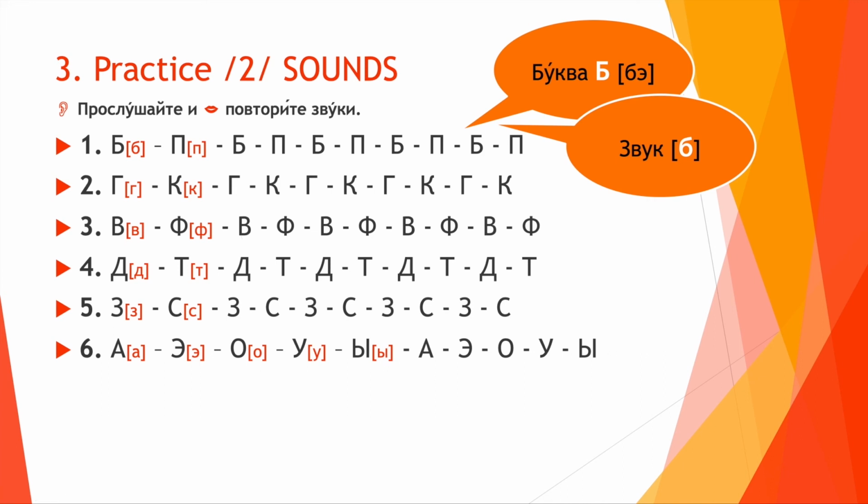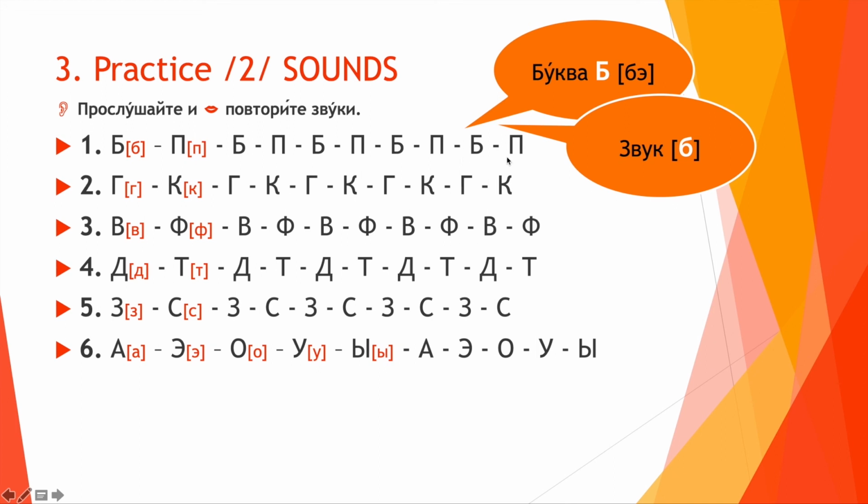So basically, here we're gonna talk about letters which usually represent only one sound when they are in a word. For example, the letter B will always be pronounced as B in a word, okay? When we're talking about the alphabet, it's one thing, but in a word, it's always B. So, here are the letters, and here are the sounds, the way we will pronounce those letters in a word. So, B, P, B, P, B, P.